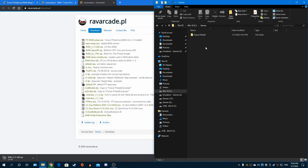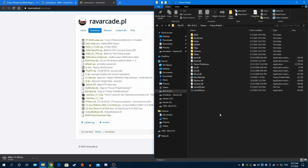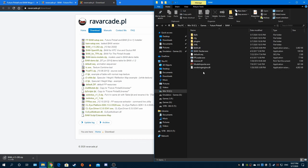Now, this is where I have Future Pinball installed. So we'll go to the Future Pinball folder. And then here, this is the normal files. This is BAM in here, okay? So this is what you would be updating when you eventually need to update BAM. You will need to do that. So that's why I'm showing you this first, okay? So you would open BAM, and this is where everything related to BAM will be, in this folder.